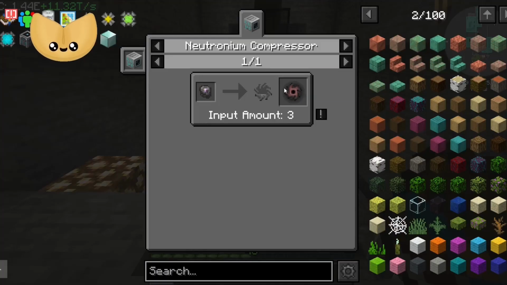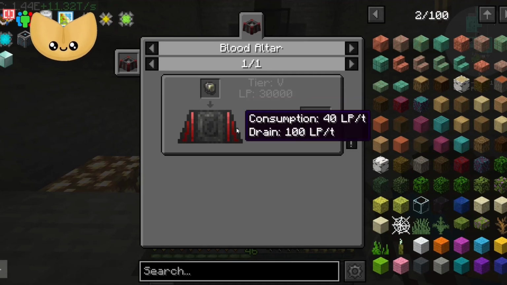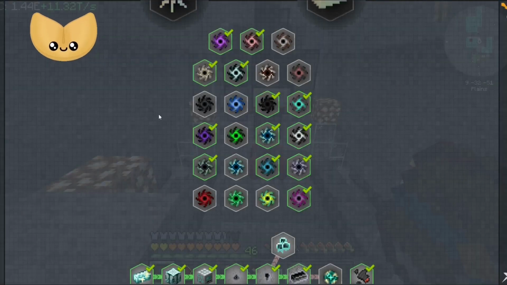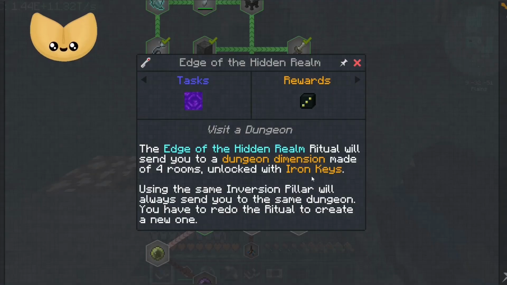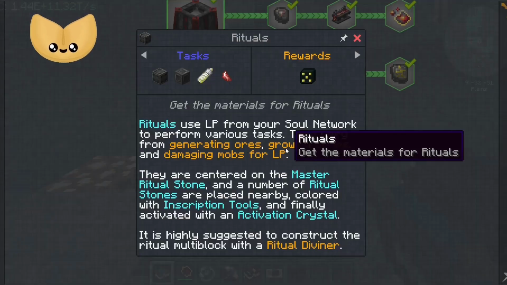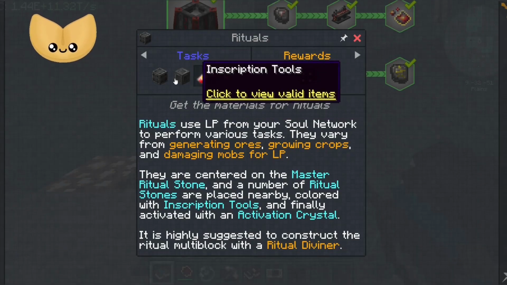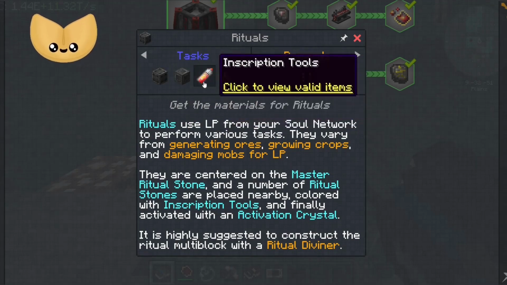And that's this ethereal slate. And the way I get that is with a tier 5 blood altar. Now, a lot of the ingredients I need to get said tier 5 are in another dimension. The way I get to that is with rituals. So, let's get started. In order to complete this thing, I'm going to need ritual stones, the master ritual, and all of these things.